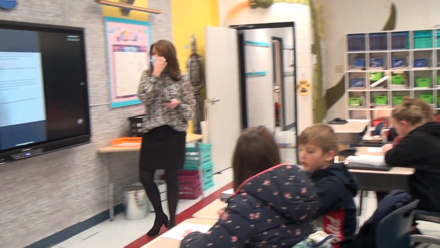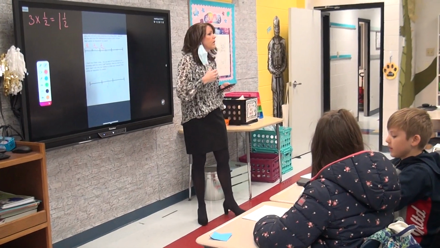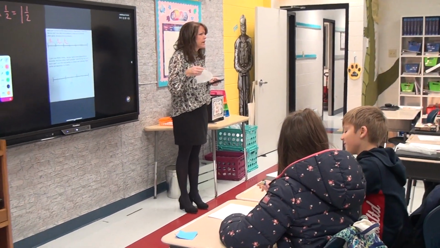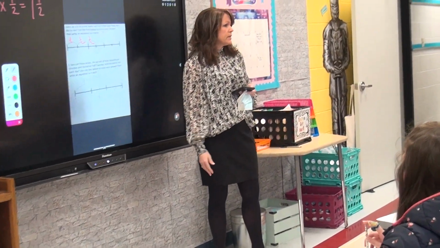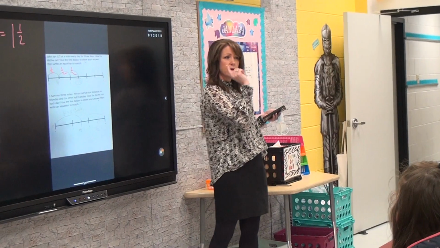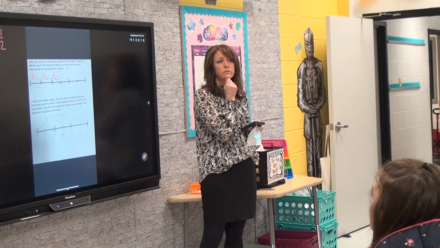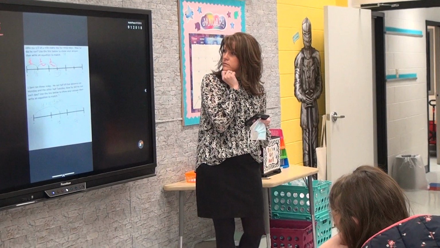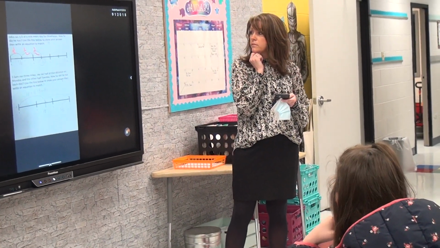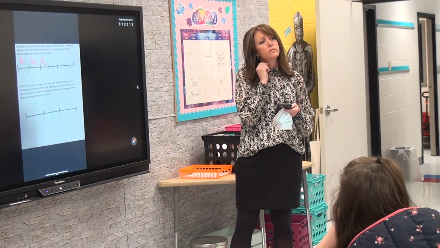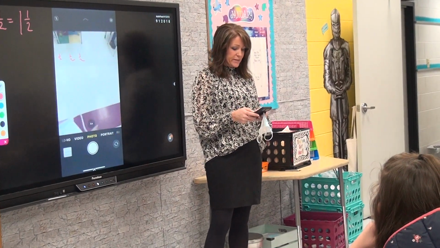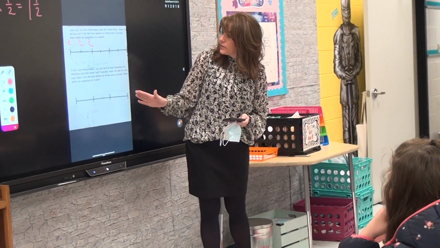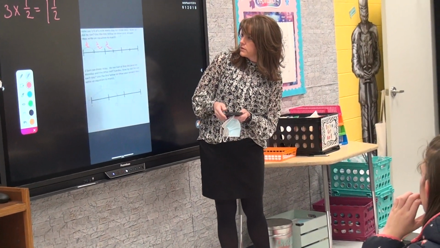Okay, what do y'all think? Why would Bella choose to do that? Why would Bella choose to divide it in half? Wait, I thought we were doing multiplication. I'm so confused. She divided this in half. Why'd she do that instead of making 3 groups? Trey. Because it asks how far did he run each day, so if he ran 2 days, you have to divide that in half. Okay, so it said he ran half of that on each day. Is that what you're saying? Yes.